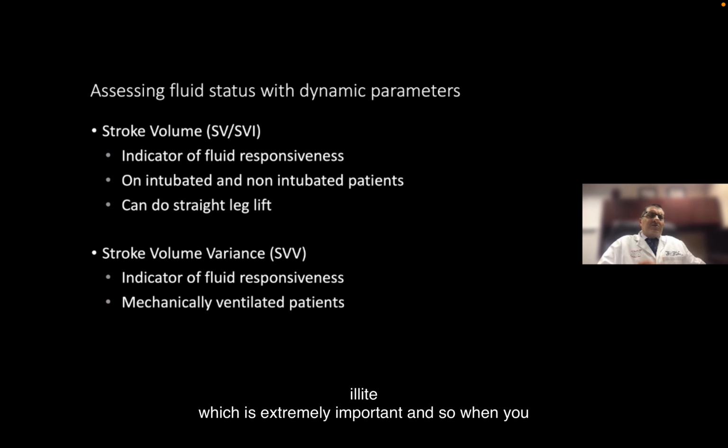And so when you start to assess dynamic parameters, we assess not just SVV, but we can also look at the global change of what the stroke volume does. Are they fluid responsive? If I give a fluid bolus and the stroke volume changes greater than 10%, then we know that the patient has the need for fluids. And if they don't change, then we know that they do not need fluid and we should go on to other events such as pressors.